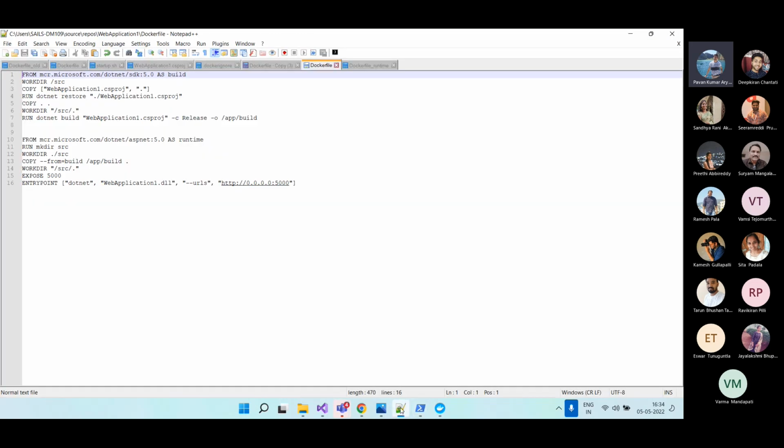Ideally what is happening behind the scenes is this is just a temporary image. Once this image is built, it will remove this particular image, so it doesn't consider this image. After building this image, we are copying the artifacts, right? Once we copy these artifacts, this will be the final image that is left. This will be removed in the background.